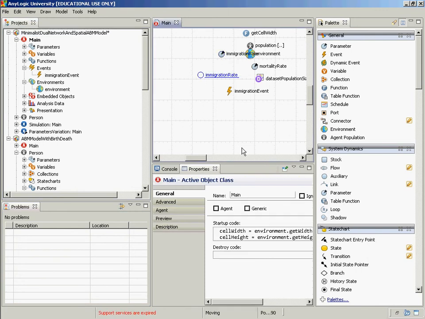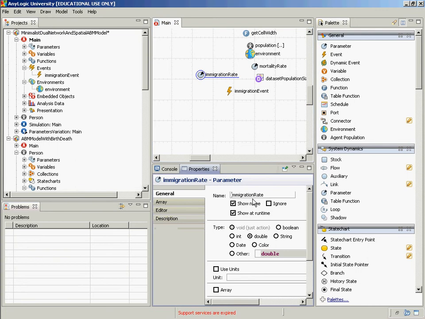Let's suppose I wanted immigration rate, but I thought, oh, well, I'll name it immigration rate with a space. Sometimes it gives a marker immediately here that it's not a valid Java identifier, meaning it doesn't know how to make sense of it. And this is actually preventing me from even going to the build point. It's just telling me right here, which is a little bit misleading. It really should give an error in the problems window, but even if I go build, it's not even getting to that point. It's just sort of complaining here.